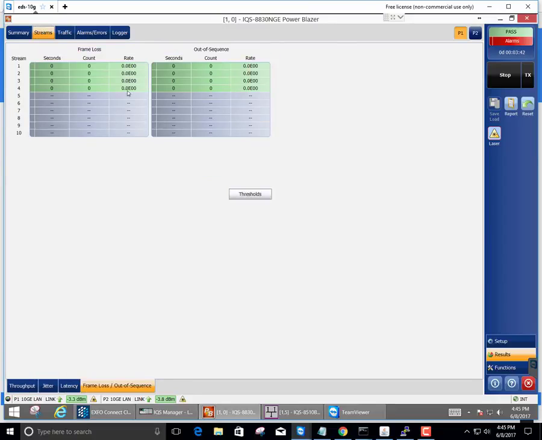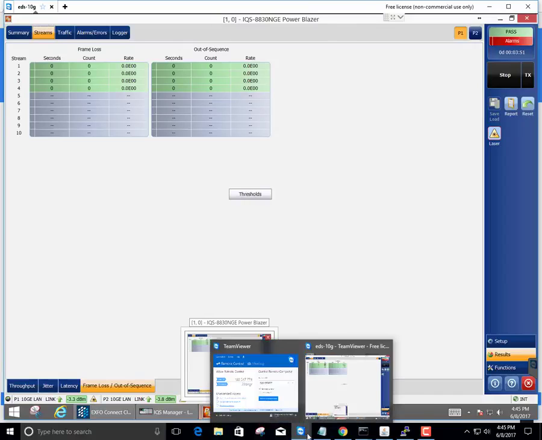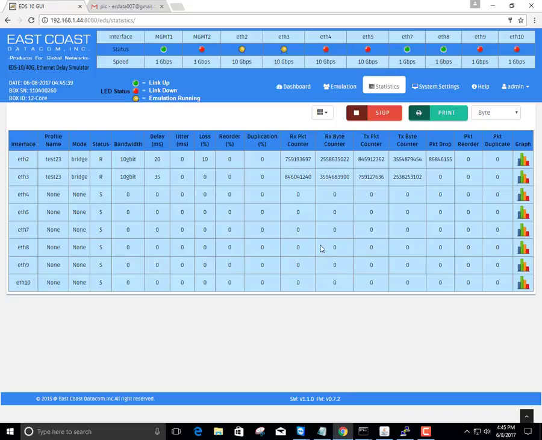As you can see, this side has no loss. So this gives you a general idea of the traffic being passed through the XVO traffic generator. We'll go back to the EDS system.